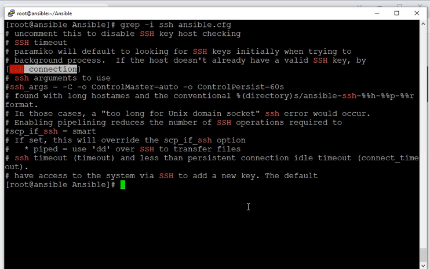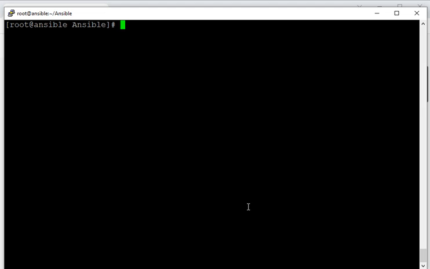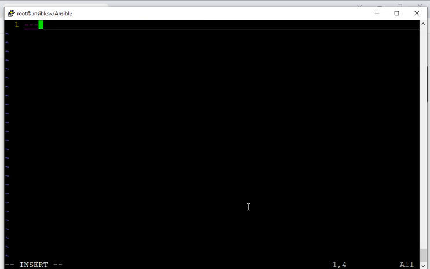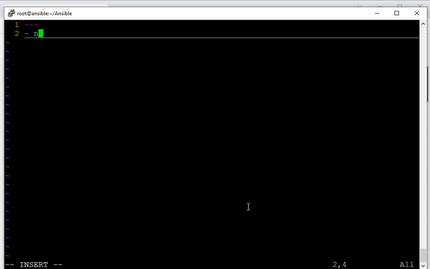So let's see if we get logs now. Before that, let's create a playbook. Let's give it some name, for example, show me top processes. For example, triple dashes, one dash, name of the play. So the name of the play is top 10 processes with high CPU or RAM utilization, whatever you like.